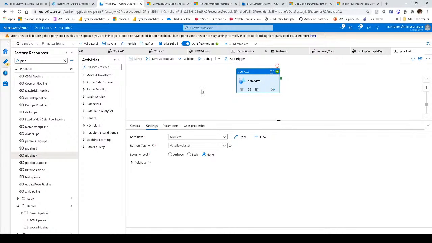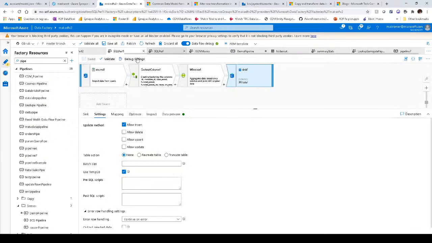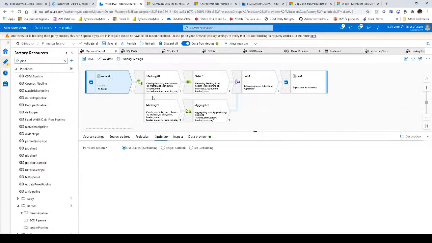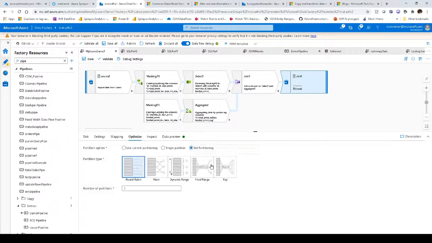So back in ADF in the data flow, this is going to be a SQL one. This isn't the one I want. Let me go to the file-based ETL. In the Data Lake ETL, set this to current partitioning, and then in the sink as well, set this to current partitioning. Typically with files, you may need to change this if you want to set up key folder partitioning, which will allow you to do things like set up a date-based set of partition folders.